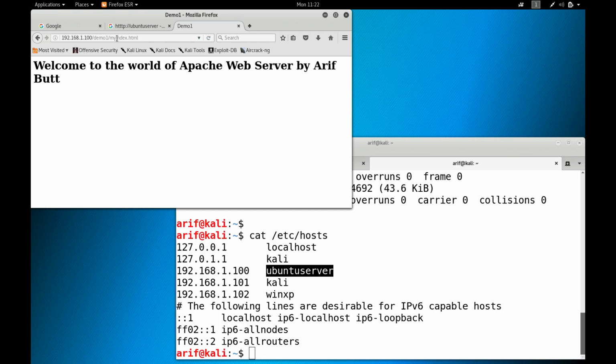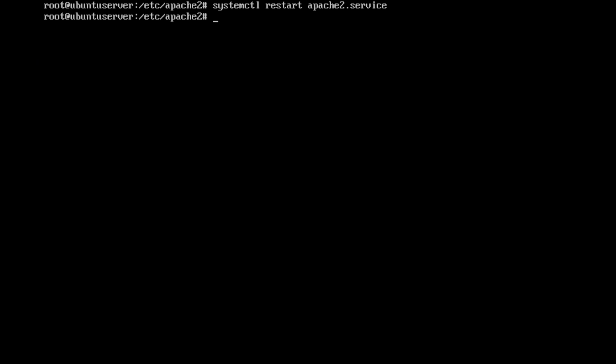So this was the basic website, a single page website that is there on our Apache server and has been accessed on our Kali machine on this browser, and we have ensured that the directory listing of the document root directory should not be sent to the client, and all is going fine.